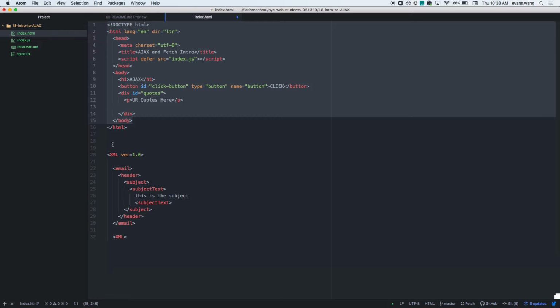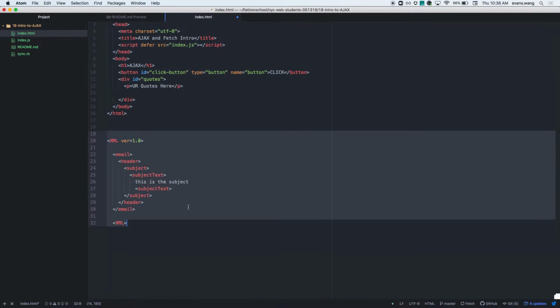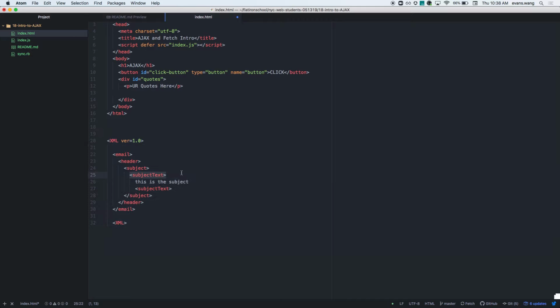The reason for XML is that if I wanted to get data from a server somewhere, I'd have to format that data in a certain way so that I can grab it, where there are values associated with some sort of title. So if I wanted to grab the subject text, I would make a request that holds this XML, and inside the email tag, inside the header tag, inside the subject tag, there would be a subject text tag that I can then grab that data from.